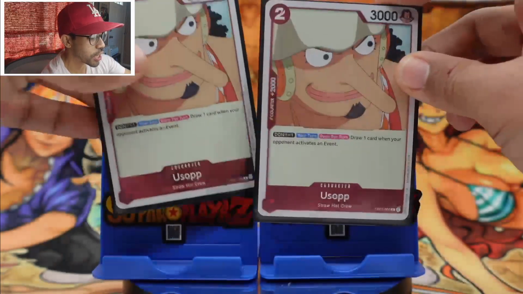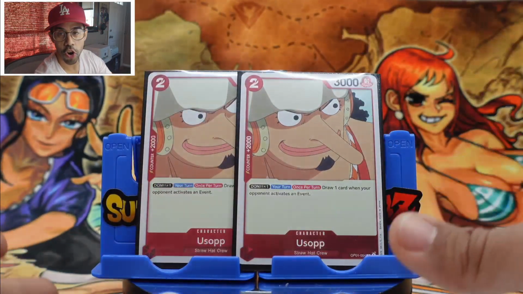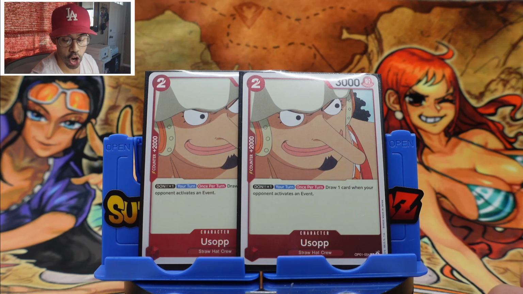Now, one of the sleeper cards, shout out to Supakari, because of her, I started running this card, and this guy is a beast, Usopp. Now, this Usopp, guys, if it has 1 Don on it, he's able to draw a card when your opponent activates an event card during your turn.